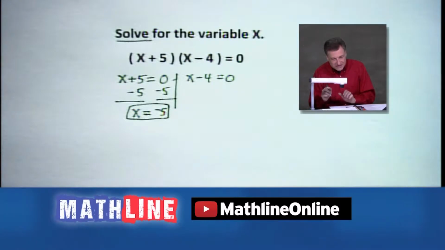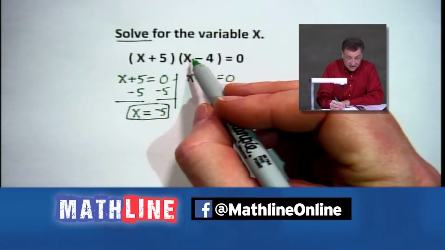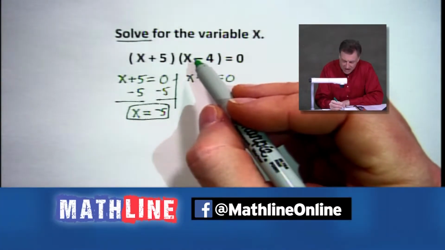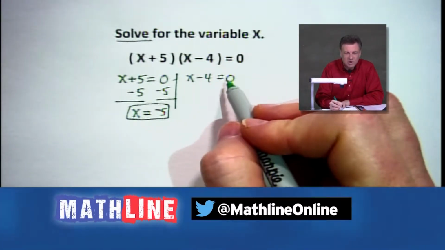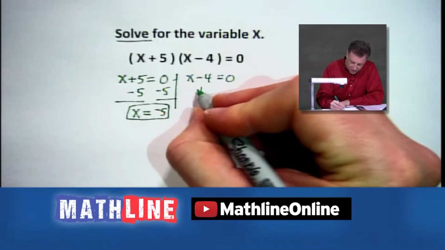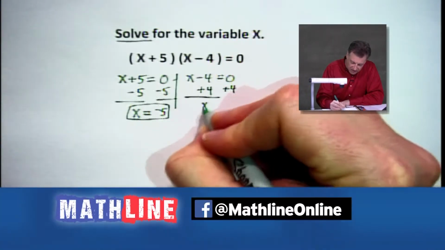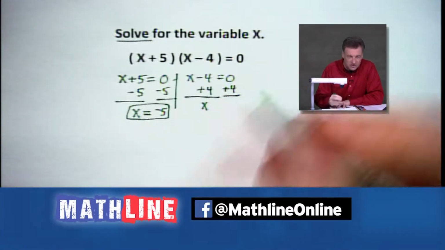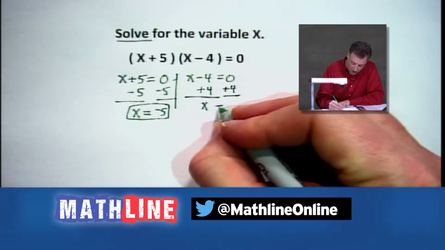Now, let's look at the right side of this equation. Actually, the one in the middle here, but the right side of the left side. Doesn't that sound a little confusing? X minus 4, let's focus in on that. The x minus 4 equals 0. We want to find out what value of x is going to make that work. So we're going to add 4 to both sides, and we'll end up with x on the left, and on the right, oh, there's that good old identity property for addition: when we add 4 and 0, we get 4.